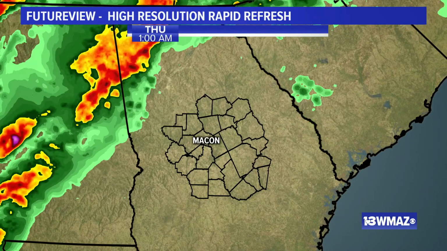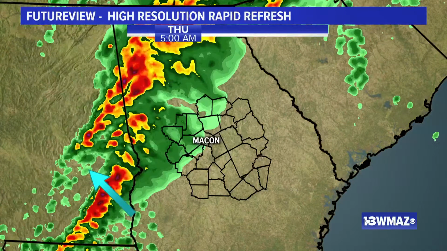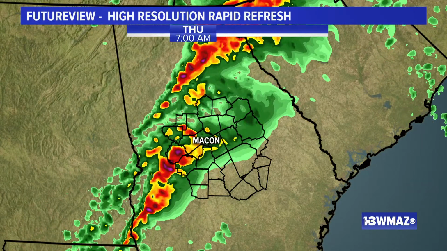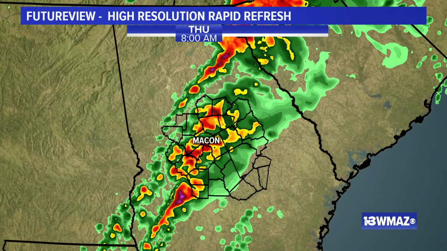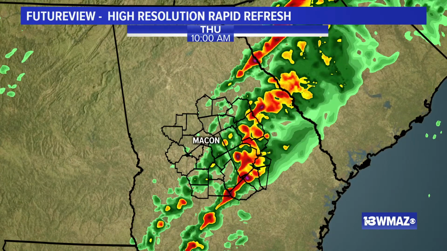Go over the high-res model again. Again, assuming, even though the timing is off on this, that this front stuff fades out, that this could take over, and that doesn't mean that all of this is severe. This could be just rain and some rumbles of thunder, or we may have to keep an eye on a couple of these in there. And again, that would put us back on our original timing, close to it, a little bit earlier, 5 to 6 as opposed to 6 to 7 if this plays out like this. And then still through the morning hours tomorrow. Hopefully as a non-event. That would be fantastic.